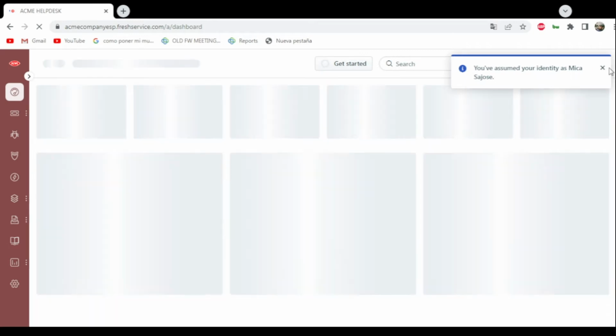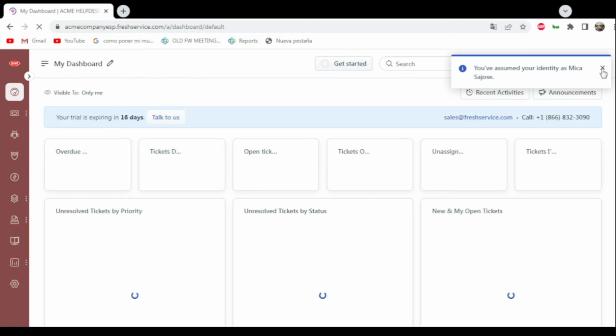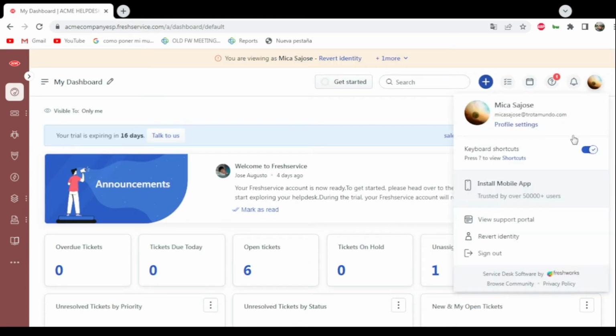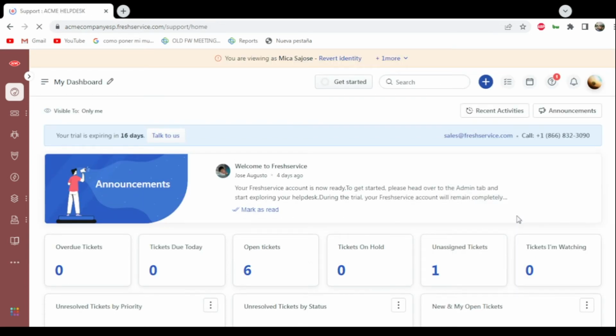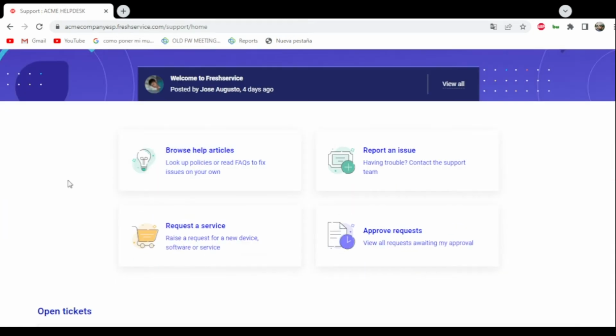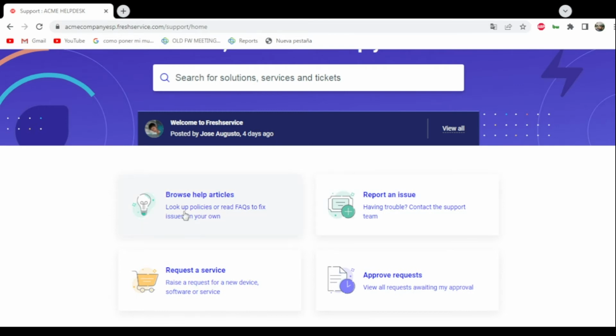Now I am assuming the identity of Mikasa Jose, which is another agent, and I go to the support portal. I will only see these fields. For example, browse help articles, report an issue, request for a service, and approve request.